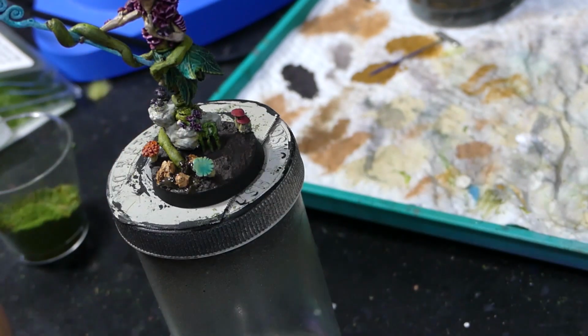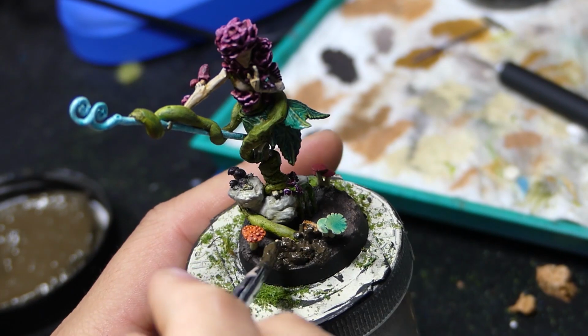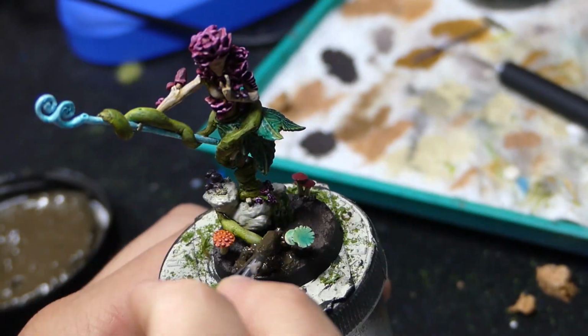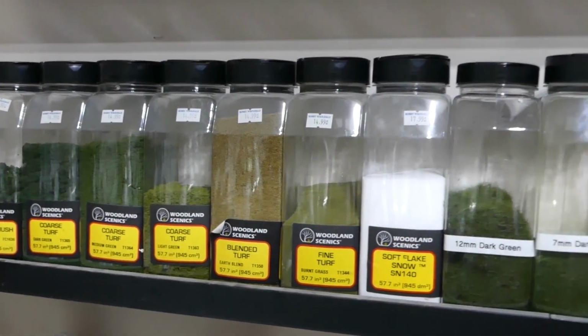So I stick the cork in place with the ground texture, and then I go back over it with some more ground texture. And I don't paint all of this ground texture because I want it to look like it's a different material because it's coming out of the ground. It's not the sort of dry earth that's on top. So now I'm moving on to the flocking bit.